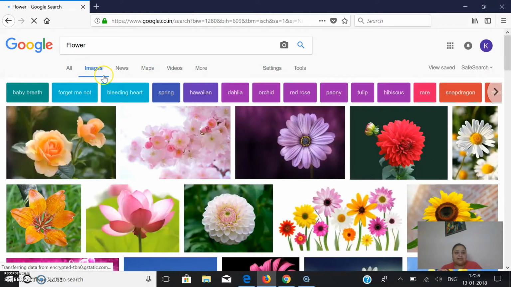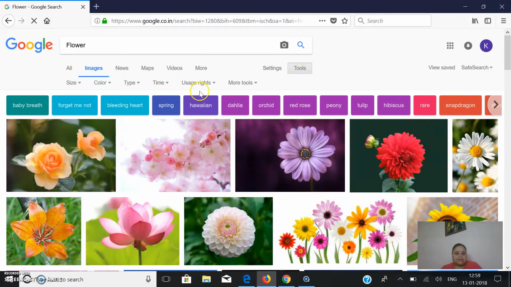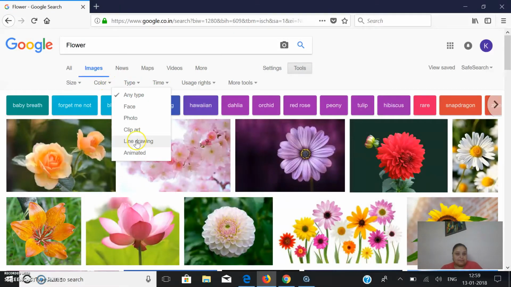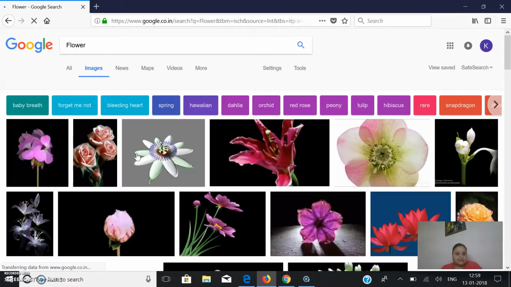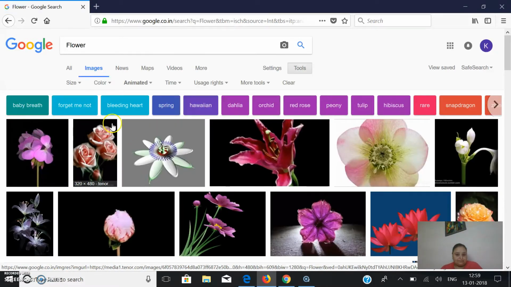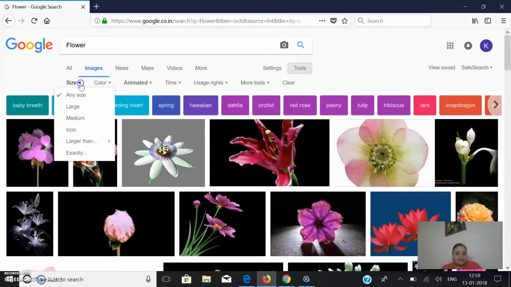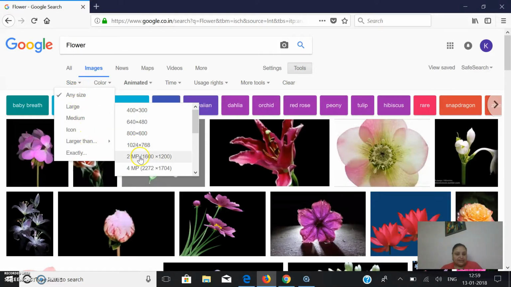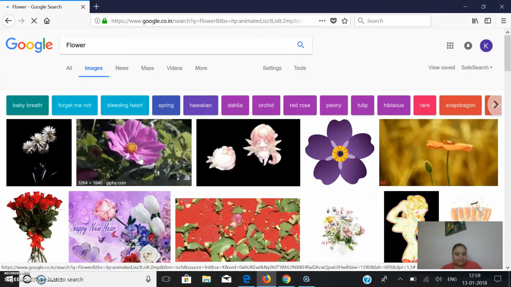So it will show me the images of flower. Now I'll go to tools and I'll click on type and then click on animated. So it shows me the animated images. Then I'll click on size and go to larger than 2 MB.